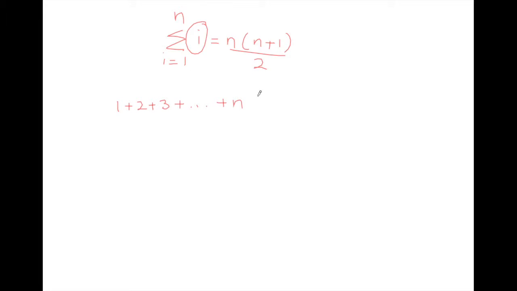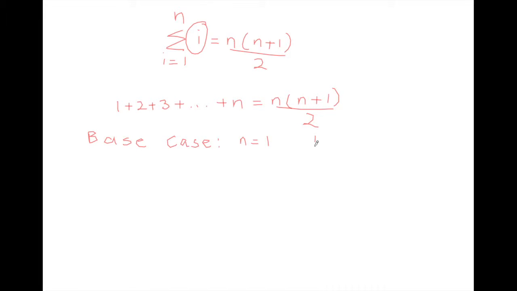We are summing these up, which is equivalent to proving that the sum of 1 through n equals n times n plus 1 over 2. The base case uses the smallest value of n, which is n equals 1. On the left-hand side we get 1, and on the right-hand side we get 1 times (1 plus 1) over 2, which is 2 over 2, also equal to 1. So we've proven the base case.